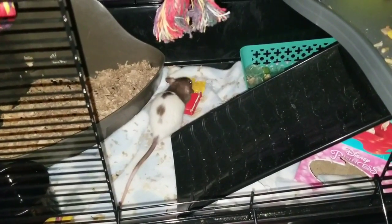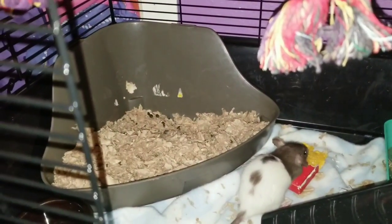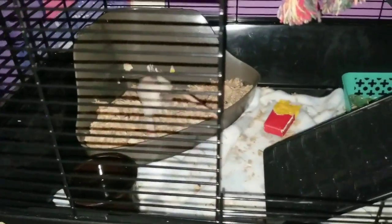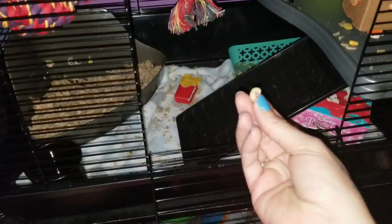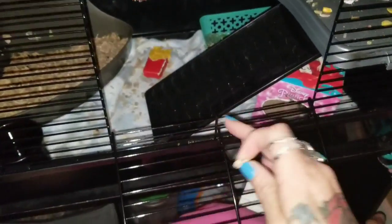So this is Miss Luna. She is working on getting potty trained, and she's finally using the litter box just within a week. She's not really getting any little rat turds anywhere else, so she is doing really good with her litter box. And we're working on just some little trust issues she still has because she's so young yet and wasn't used to being handled. So we are working on her coming out of the cage and taking some Cheerio treats from me, and she is now where she'll come all the way down and crawl onto my lap, and she'll eat.